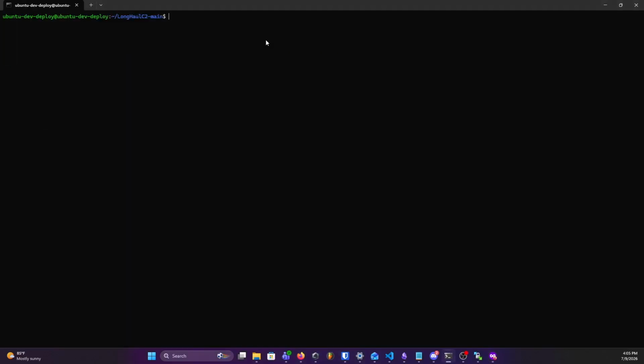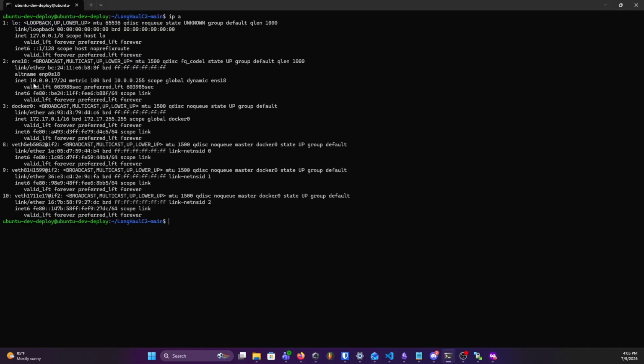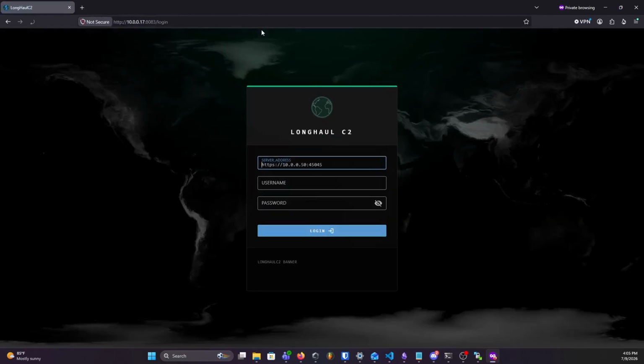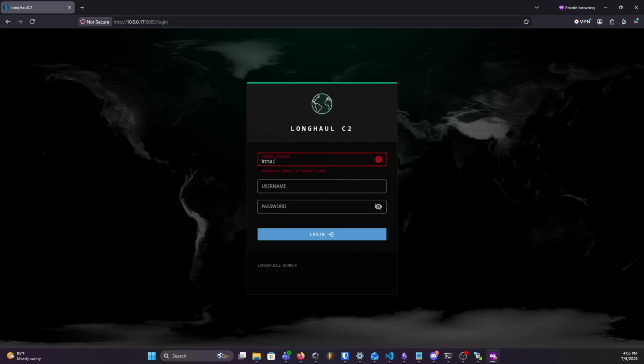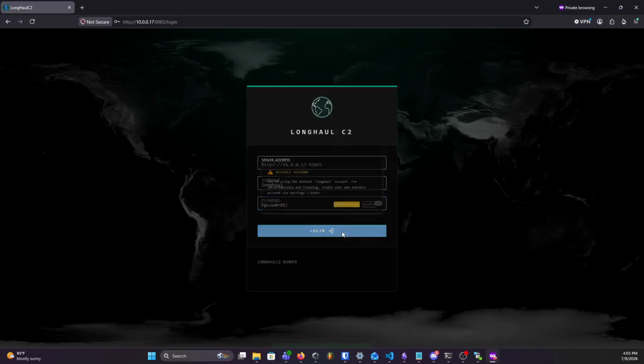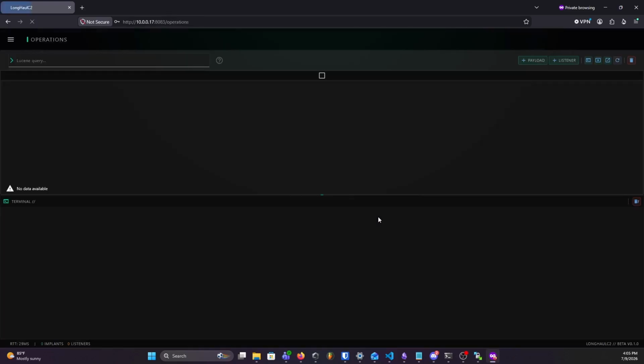Then you can navigate to your browser, but make sure you know your IP address first, or the address that this is listening on. Pop into your browser and head to the web interface. Make sure to put port 8083, and it should take you to the login page. Here you're going to put in the API address, which is currently just going to be https://, whatever IP the server's on, :45045. Then the initial user of LongHaul, and whatever you set as the password, which by default is password1!. Go ahead and give it a login here, and dismiss this for now. And just like that, we're in.